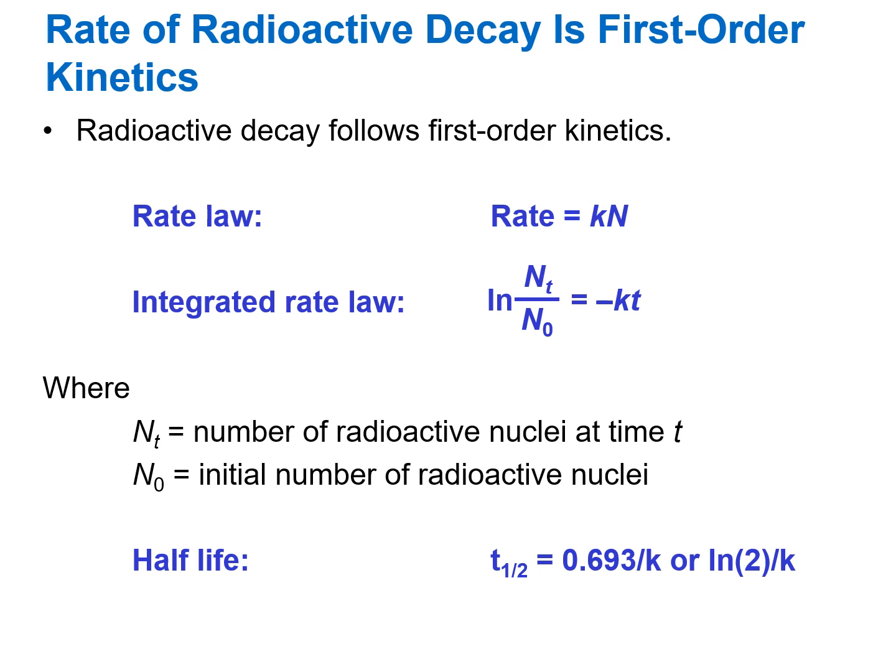Okay, now the rate of decay is a first order kinetics type equation, and we have the rate law here. The rate law tells us about the k and the N, where the N would be the number of radioactive nuclei, and it has this sort of relationship to it. And when we go to calculate half-life, it would be the number of radioactive nuclei at a particular time given the initial amount of radioactive nuclei you started with.